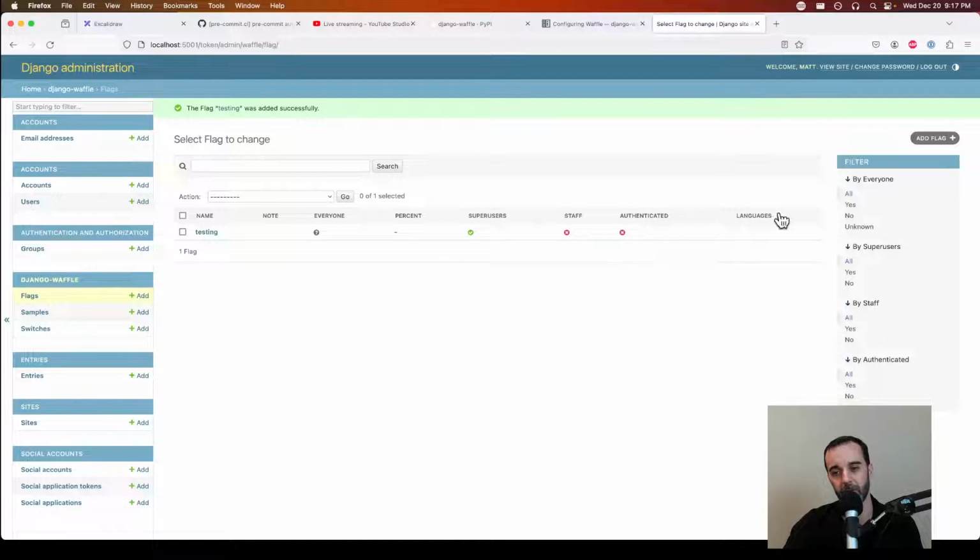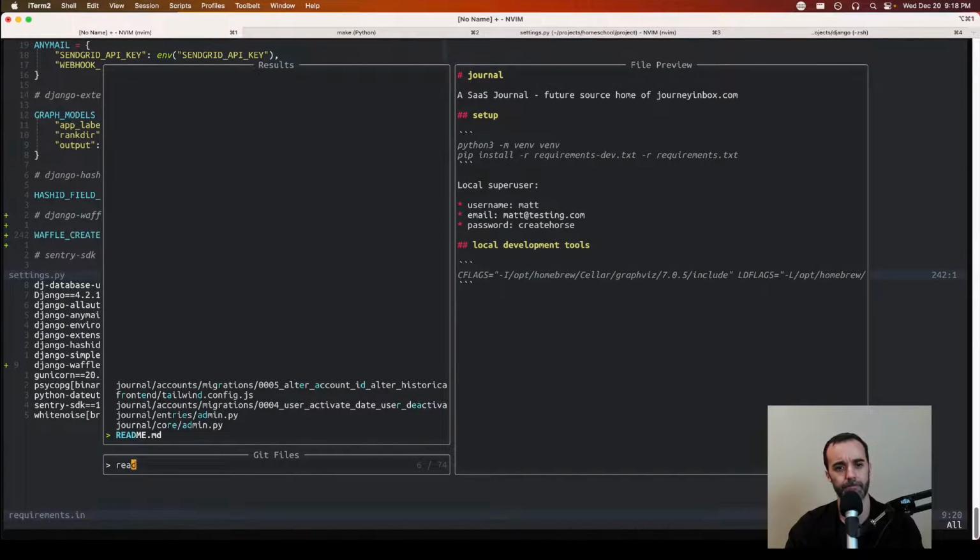And then it would be off for these other accounts of staff and authenticated users. And then you can turn it on for everybody, either on or off. And you can be explicit about these things. So that's sort of how to read this. And then I'll show you later how this shows up in template code, because there are some template tags that we can use to show and hide functionality in our templates. And frankly, I think that might be it for our configuration for Waffle.